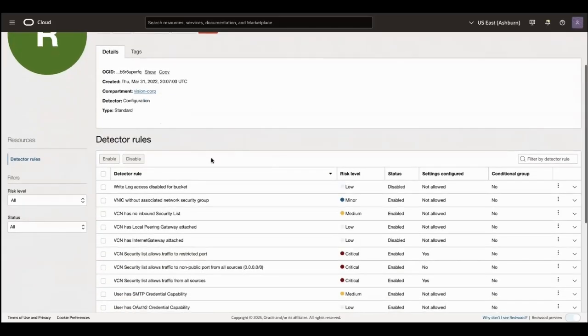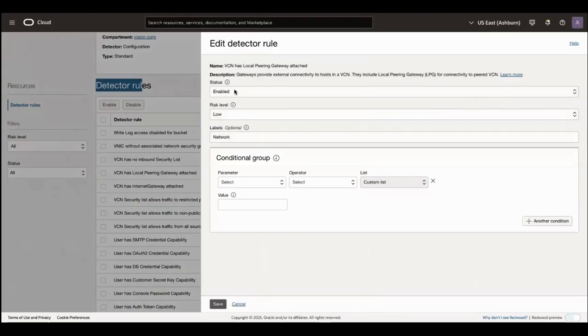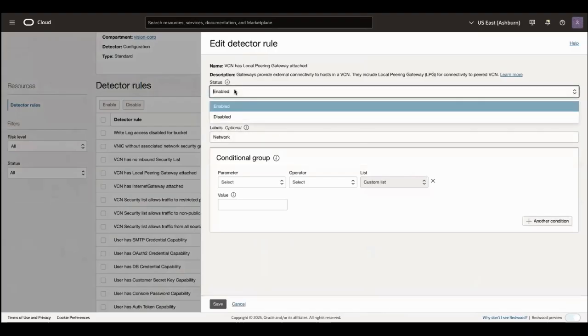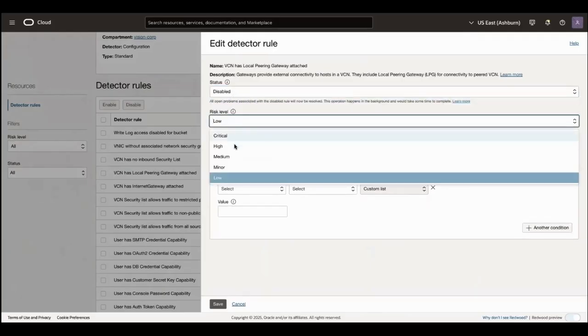And then you can actually go into the rules and you can make modifications. So you can change the risk level. Let's take a look at one of these here. VCN has local peering gateway attached. So we can go in and we can edit the rule. You can change the status, disabled, enabled, change the risk level: critical, high, medium, minor, low.